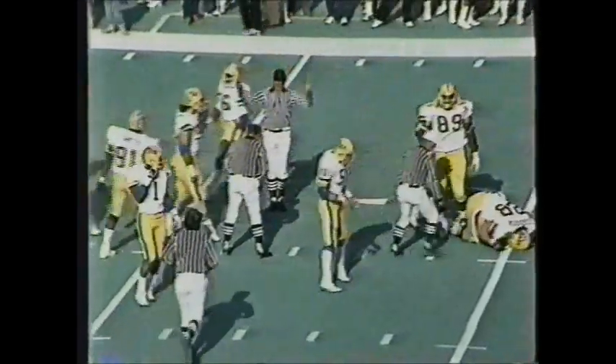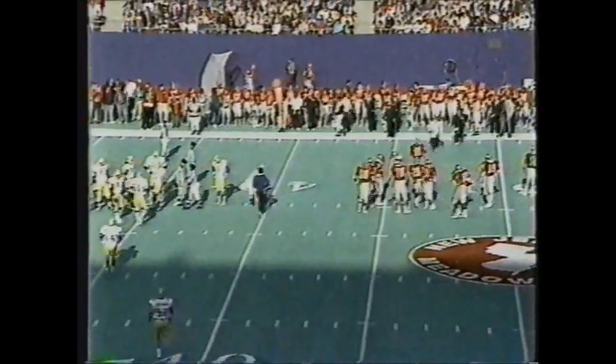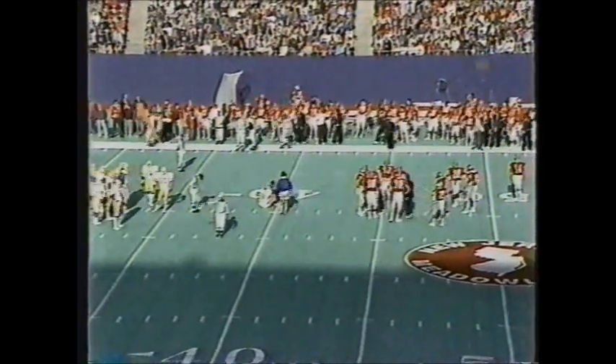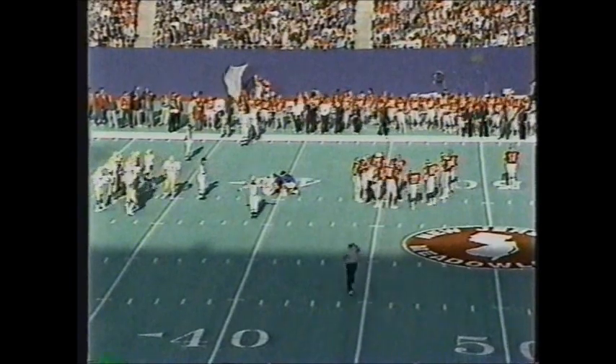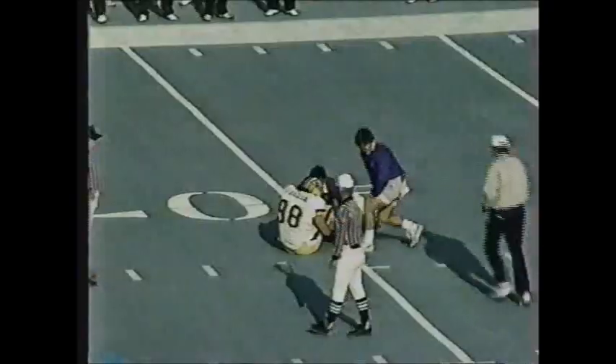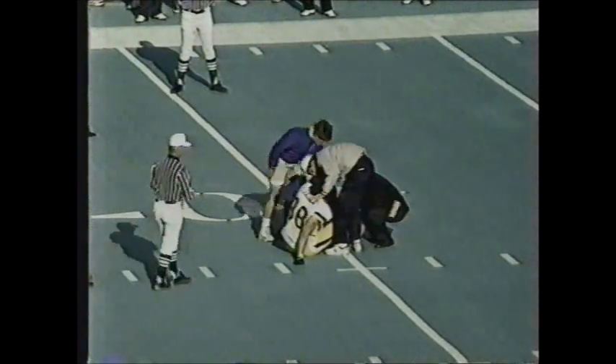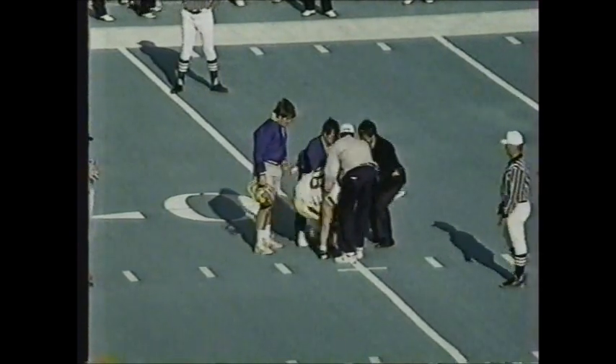Penalty marker — it's picked up. First down for Rutgers. The near official threw a penalty marker and then picked it up. So Rutgers getting two first downs, doing it all on the ground — which was their game plan coming in. I give the club credit for sticking with the game plan even though they're behind by 17. What happened: tight end James Jenkins moved back from the line into a slot — the referee threw the flag and then realized Jenkins was legal in doing so.